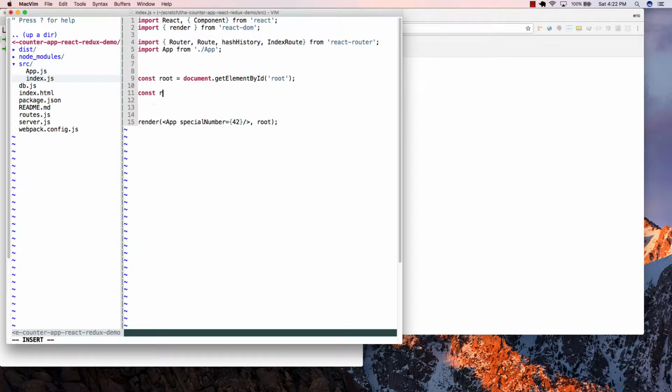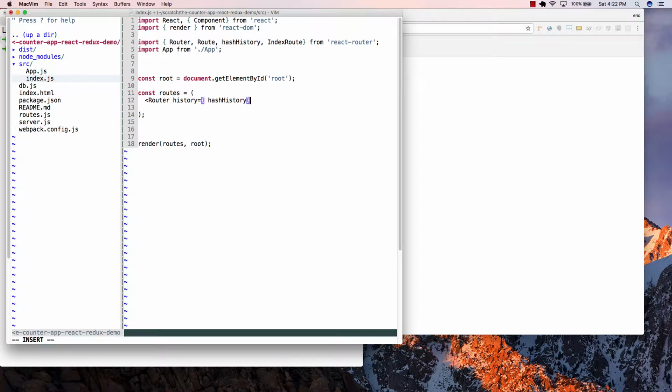So I'm going to define my routes. Again, I like to put these in parentheses, and I'm going to end up mounting, rendering these routes. So here are my routes, and my routes are going to be a Router with a history equal to hashHistory.